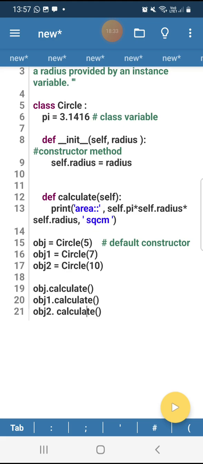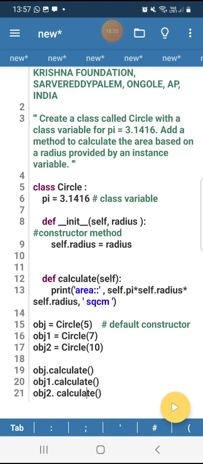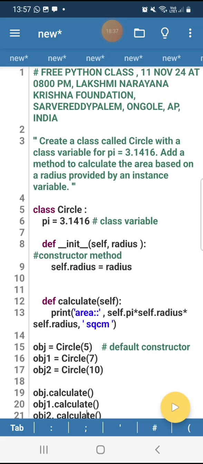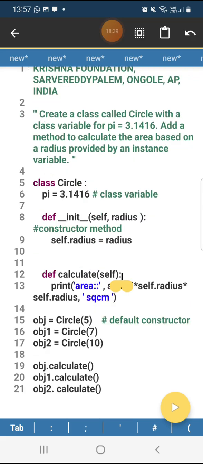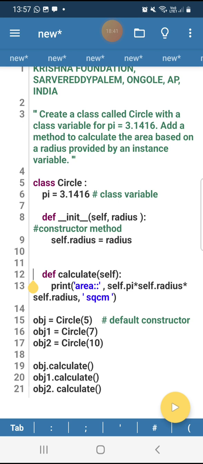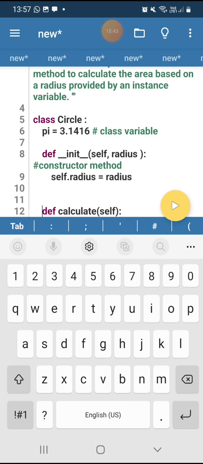How many circles are created? 3 objects created for circle. For every circle, whenever you change the radius value, the method will calculate a different area. Okay, this is one more question solved in Python.